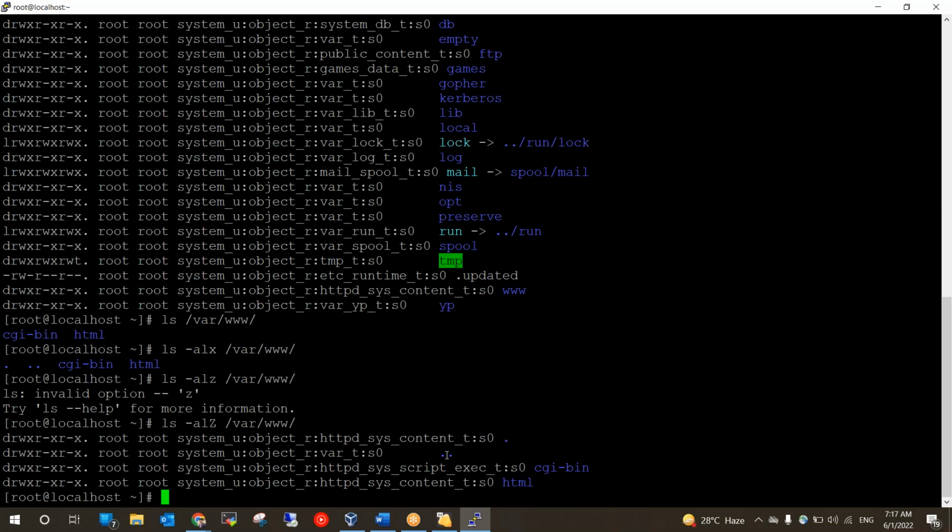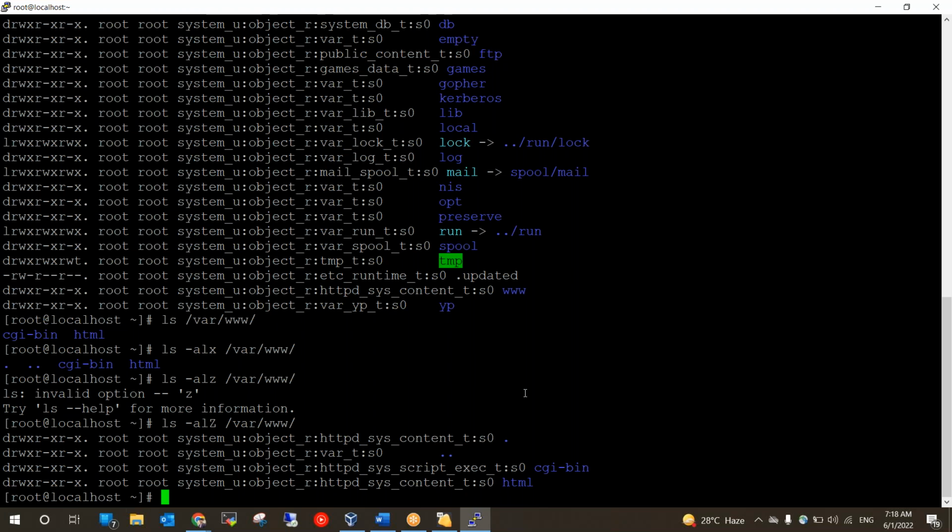Dot dot means the previous folder, so opt is managed by var_t. The context has been set to httpd_sys_script_exec_t and httpd_sys_content_t, which is managed by HTTPD, and for HTML. So the HTML is managed by this. If it is not set, then we will not be able to access this website, whatever content is there in HTML.